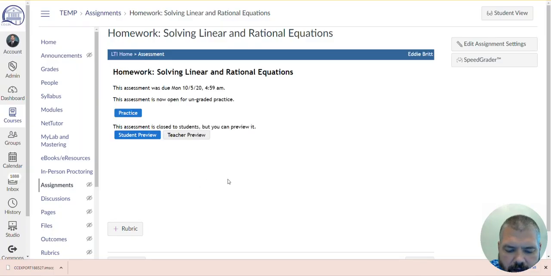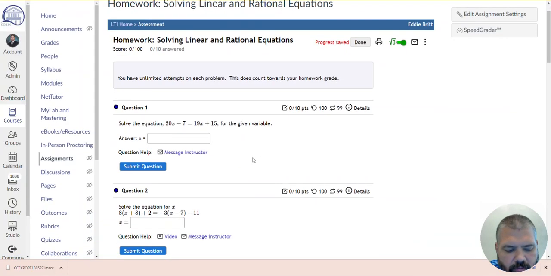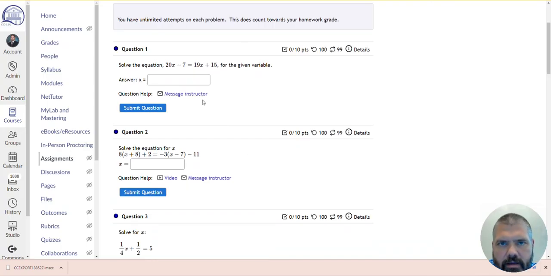And so I hit continue. You shouldn't have to do that again. That just confirmed the link. That linked everything, so it should work. You can look at the student preview where the students will see. Some of these may have a viewing example or a video, like this one has a video here.